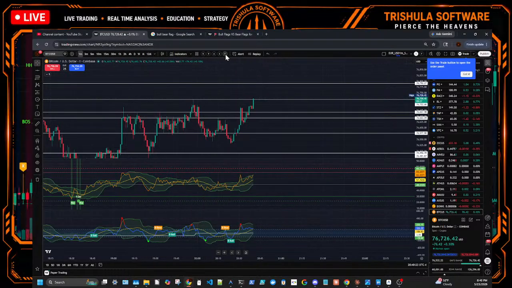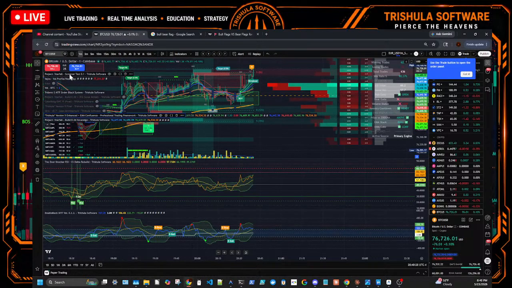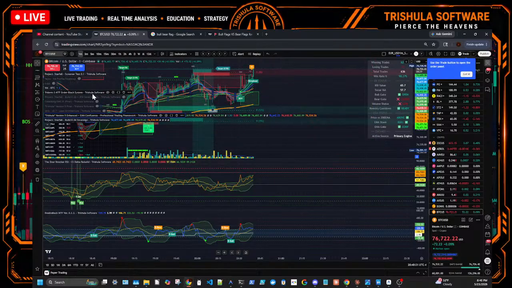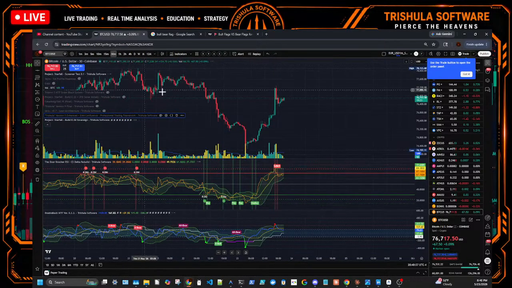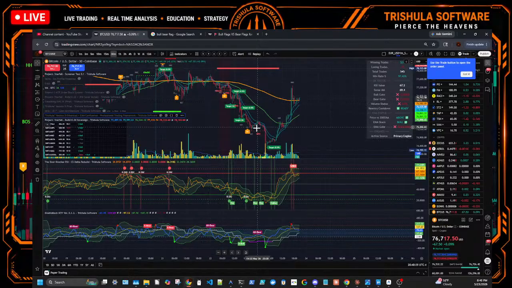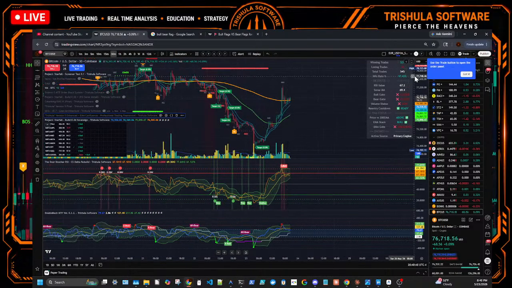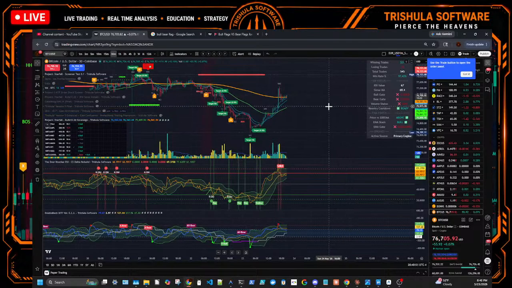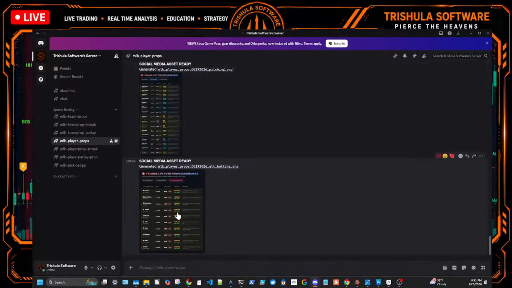So say, we're going to get rid of the drawings here. So say Project Starfall on a 30-minute chart. Oh, hey, I have an alert that fired. Guess what? It sends this entire screenshot to Discord. That's what we're aiming at right now. We pretty much have the entire sub-platforms built. It's just a matter of testing and execution. And again, we have all our test stuff on our own personal private Discord right here.